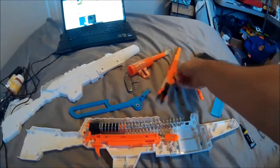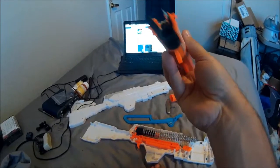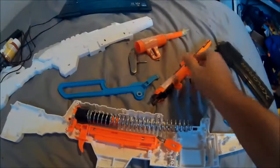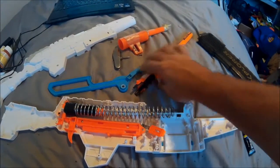Now, let's show you the breech. Okay, so this is a Long Shot Explorer breech. But as you can see, it is not out of the box. You have to take basically the standoffs that are right here. You have to trim them with a Dremel tool.